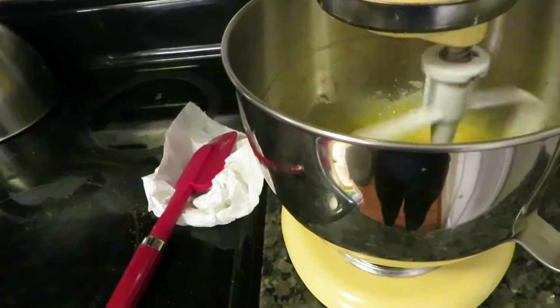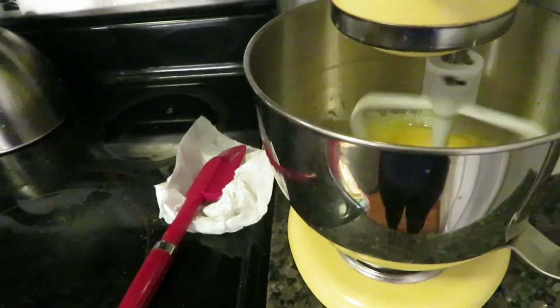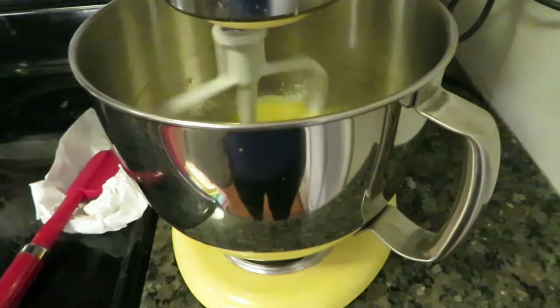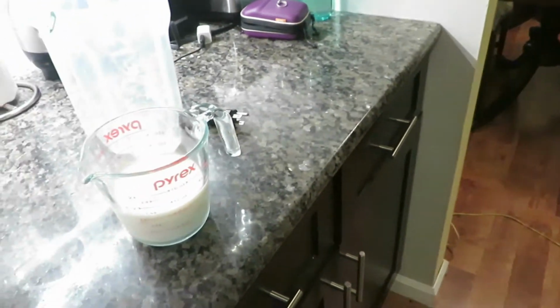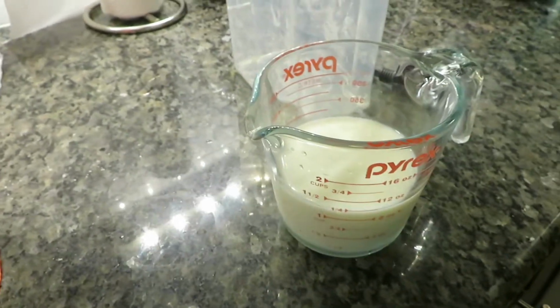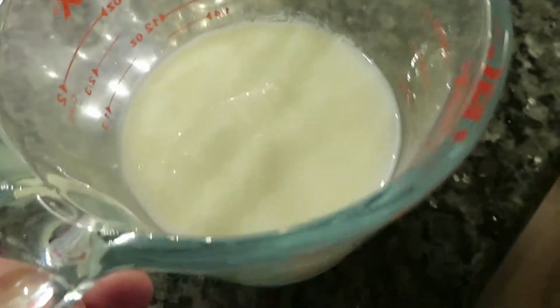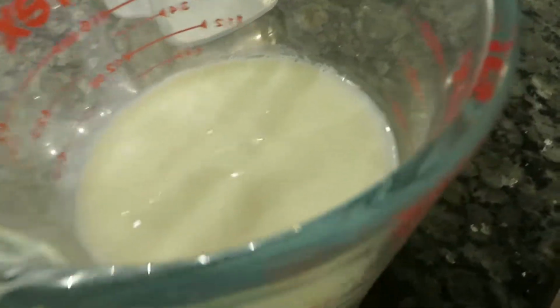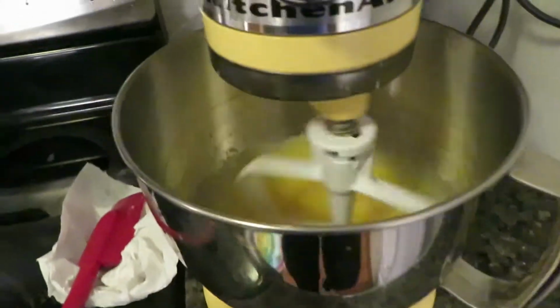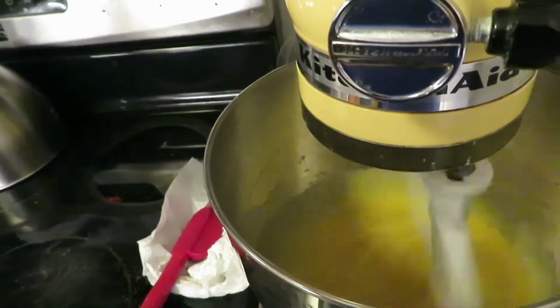So the next step is to add the dry ingredients, so that's the flour, salt, and baking powder, alternately with the buttermilk. Now I didn't have buttermilk, so what you can do is use milk and lemon juice and mix that together, let it sit there for about 5 minutes, and then it's good to go. So you can tell, it looks kind of curdled a little bit. You can't really tell as well on the camera, but I could tell looking at it, definitely. And you'll be able to tell if you do it in person.